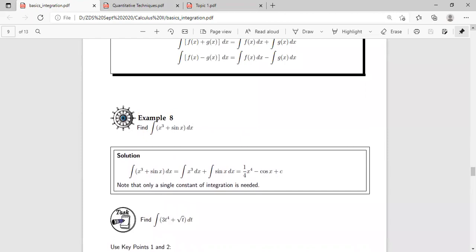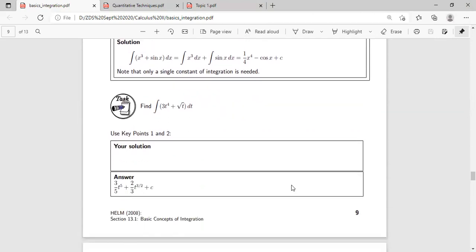So I have 3t raised to 4 plus the square root of t. So these are basically two functions that I'm adding together. So I'm going to split them. The square root of t is same as t raised to 1/2, then work them separately. And this is what I've done. I've taken them separately. And remember, we are going to take our 3 outside the integral sign. This one does not negate the former rule. So our 3 will be outside the integral sign, then we work this.